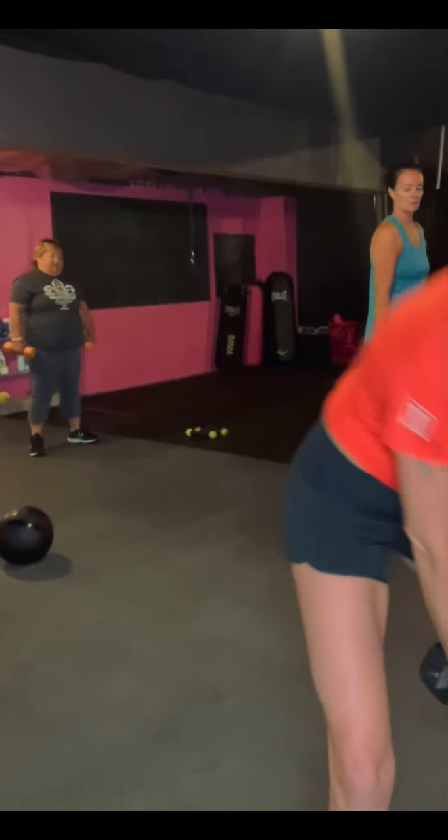8. 7. 6. 5. 4. 3. 2. 1. Here. 10. 9. 8. 7. 6. 5. 4. You got it. 3. 2. 1. We're going to start off with biceps and squats.